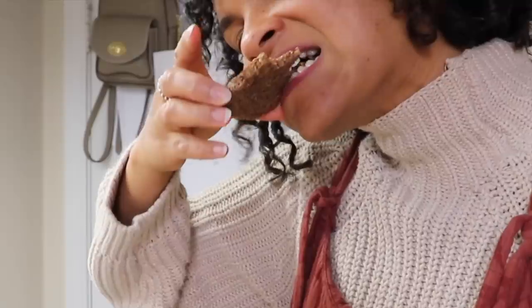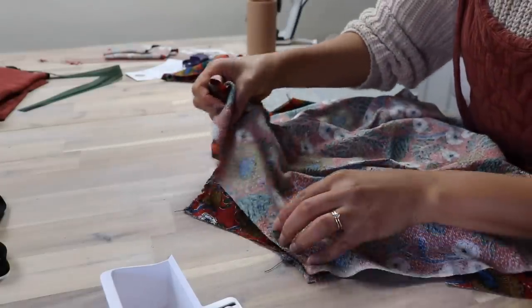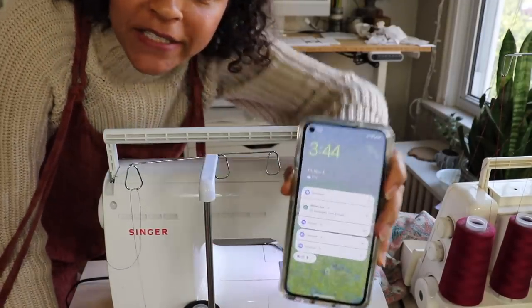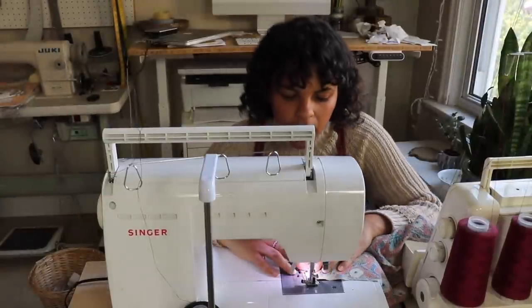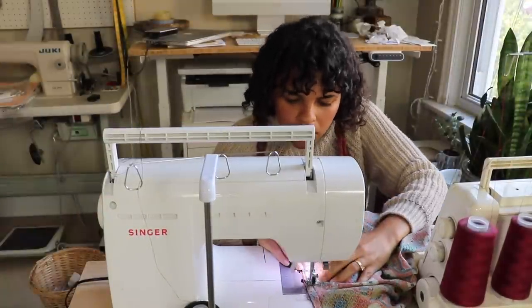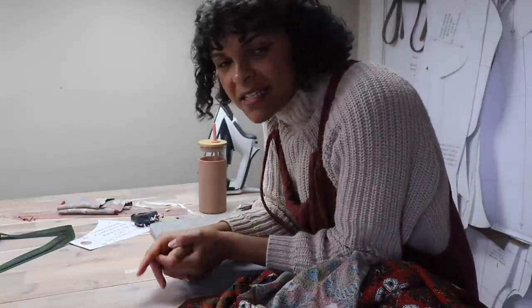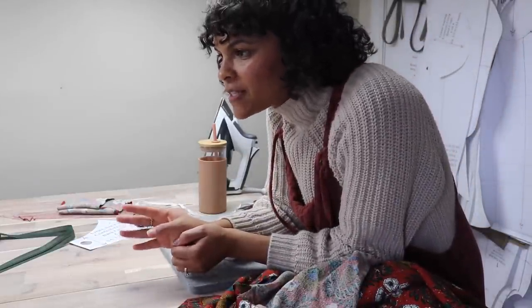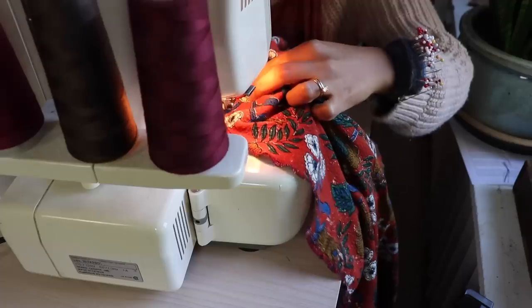Lunchtime! Front side of the sleeve in here. I'm satiated! I'm really taking my sweet old time, aren't I? So yeah, still sewing in the sleeves here. Judging by the time, I'll do my two easiest necks, and then tomorrow I'll finish my trousers and the half zip sweater. I think that's a good plan.